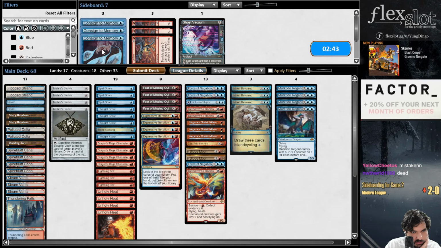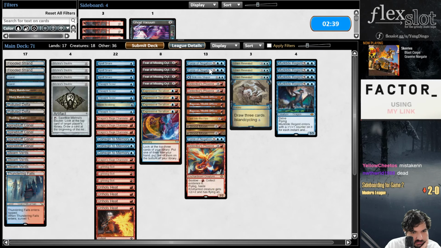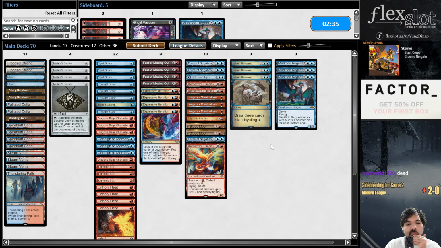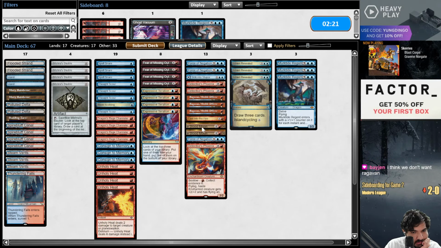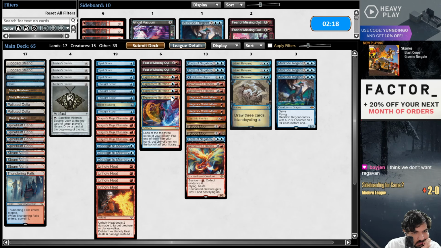Let's take the Consigns as well. Spell Snare doesn't actually seem too bad against their build. Drop one Murktide. Lightning Bolt's pretty poor, let's drop the Lightning Bolts. Fomo seems kind of bad too. I'm gonna drop like two Fomos.